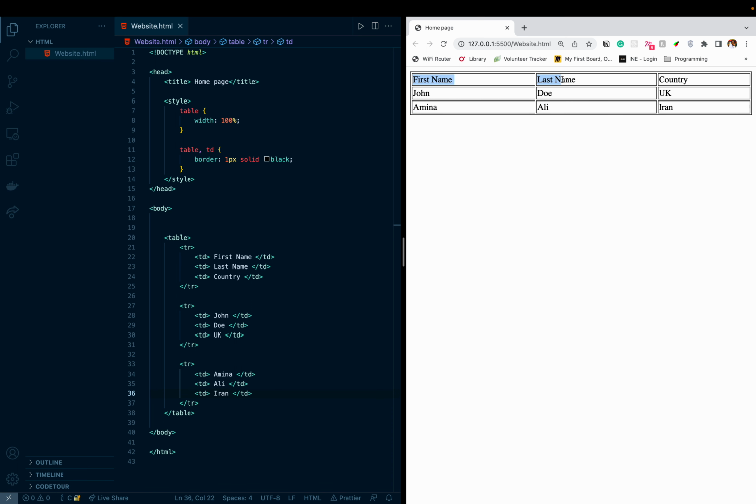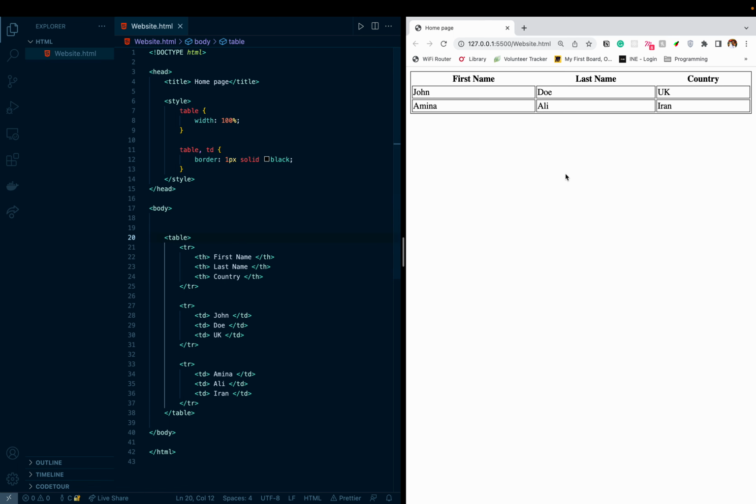But we could see this is not the same data. This is headers and this is the actual data. So it would be great if there was a way to say, hey, that's the header, not the data. It actually exists. It's TH instead of TD. So let's change all these 3. When I save, now you could see that they become bolder and kind of bigger than the rest to say, hey, I'm a header, but also the space went away because we need to add TH there. Now it's kind of normal.